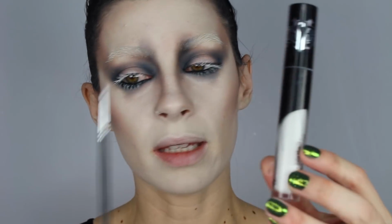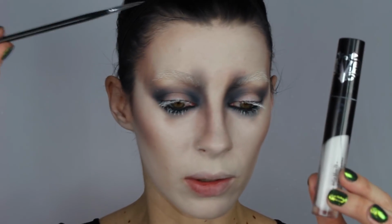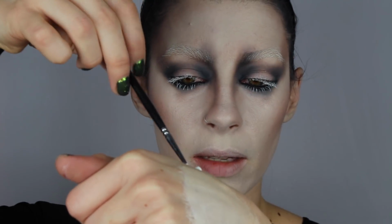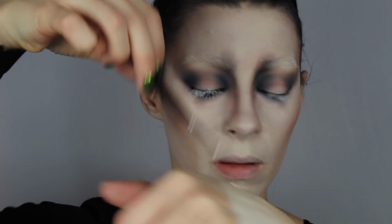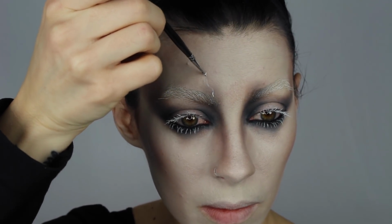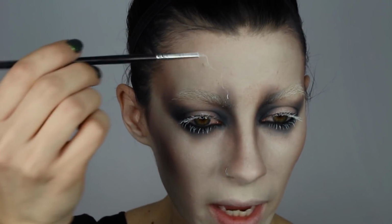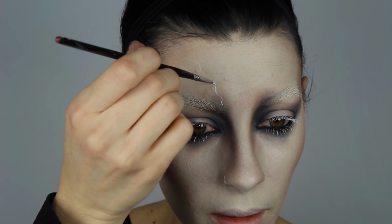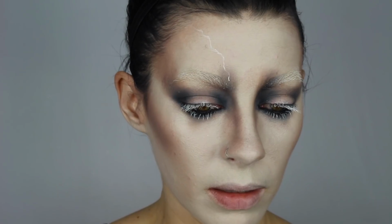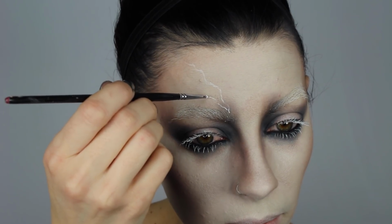Next, I'm going to take the white concealer again and a tiny little fine point brush and I'm going to use this to do little lines over the face. I'm just going to pop a little bit of that concealer on the back of my hand. I'm going to start them from the beginning of the brow. These lines are kind of meant to look a little bit veiny, so they can be kind of natural and wavy, a little bit sporadic as well. You definitely don't need a steady hand for this.